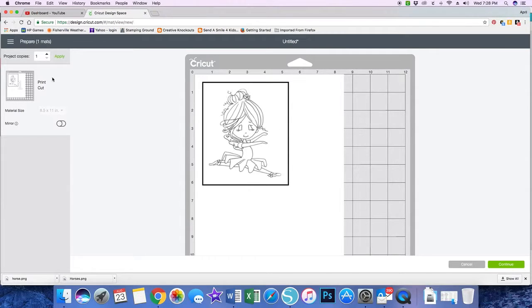I'm also going to cut out two, because I want to layer. I'm going to have to do some fussy cutting in order to layer, but I think it'll be a pretty simple fussy cut. And when I do that fussy cutting, I can recover from the fact that this area will be cut out. Here are the registration marks that go all the way around the image — that's how it's going to print. I'm going to click Continue.